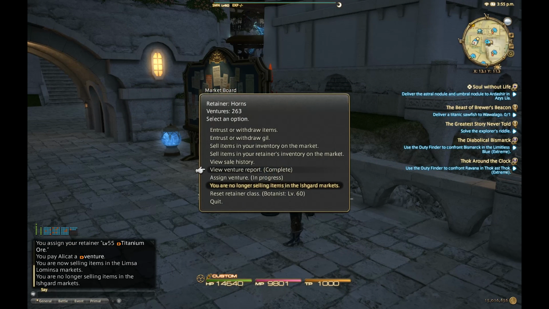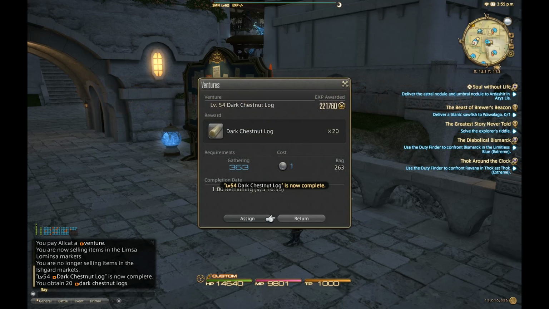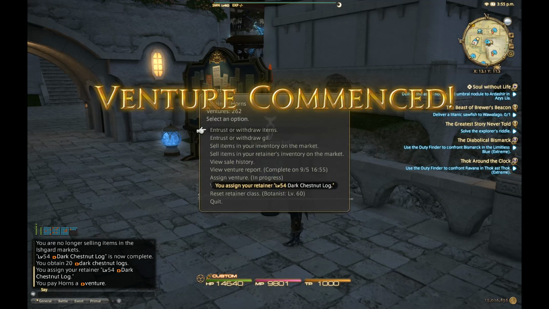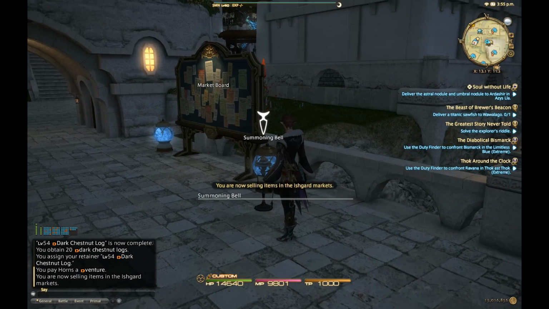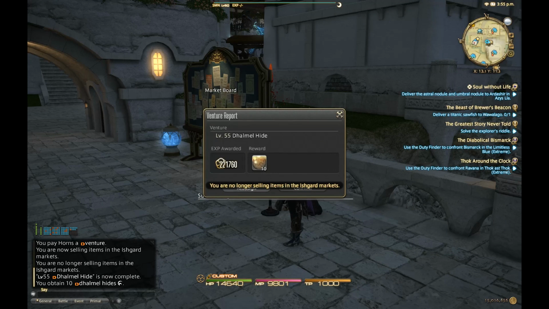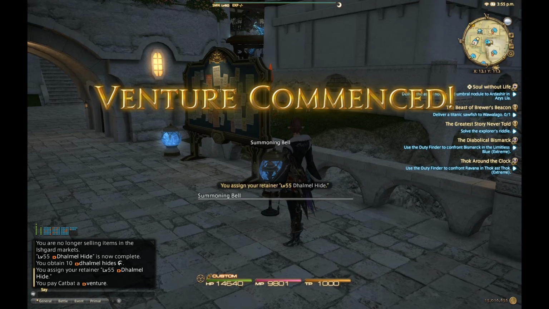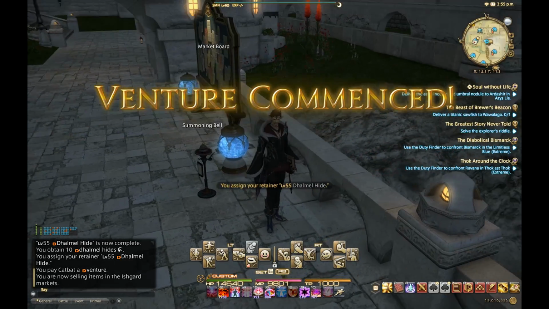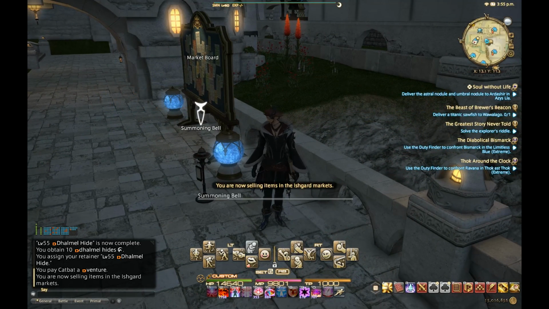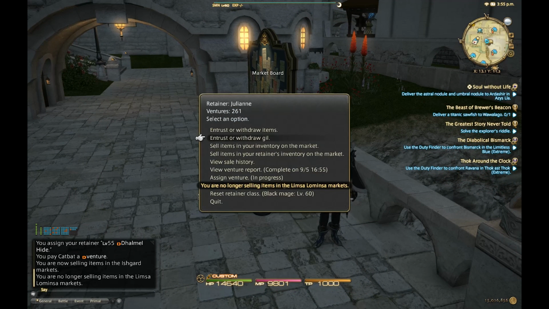This is going to be a beginner's guide to retainers and to the markets. I've run into a lot of players who, for no fault of their own, really haven't taken advantage of this. And so they're often wondering why they aren't making a lot of money. And they could be sitting on a lot of items that are worth quite a bit in the economy. So let's go ahead and get started with the ideas of what you can do with a retainer. Here in a bit, we're going to show you how to unlock those retainers, and then at the conclusion, we'll do some tips.